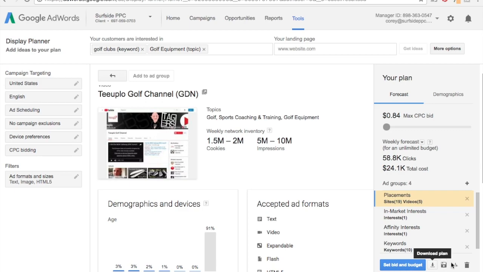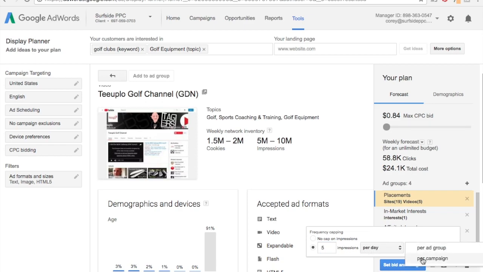Something that I like to look at sometimes is frequency capping. I just want to go over what this is. When you're creating display campaigns, you can set caps on the amount of impressions per day per person. So let's say I only want to show my ad 5 times per day per campaign. If I'm someone, I'll only see the ad a maximum of 5 times per day. It won't show a sixth time, and that's good, so ads aren't following people around the internet and kind of annoying them.